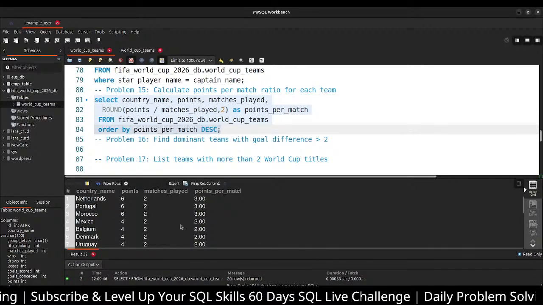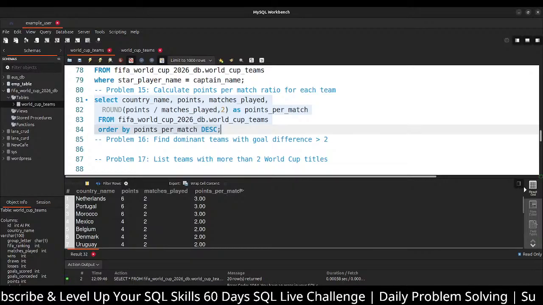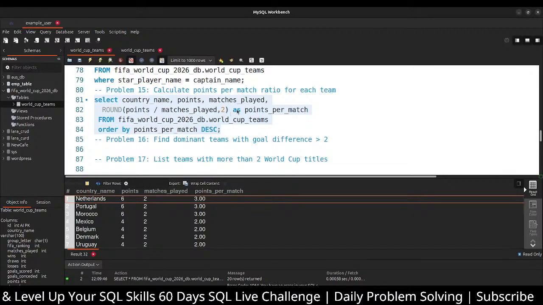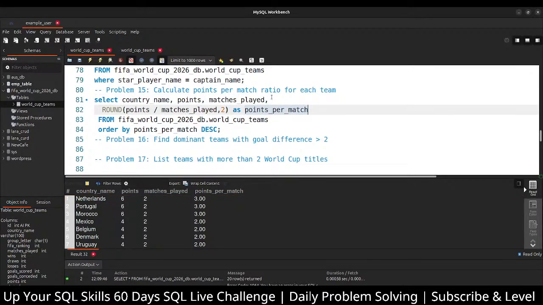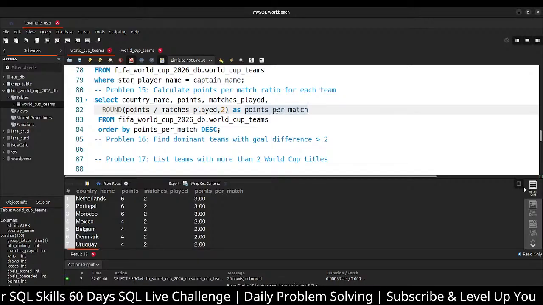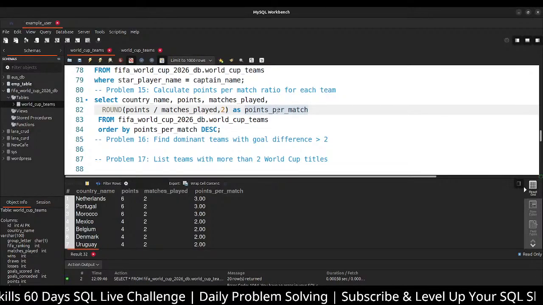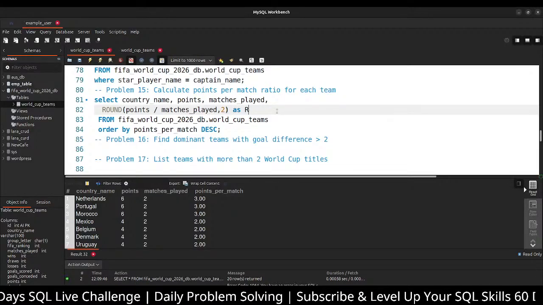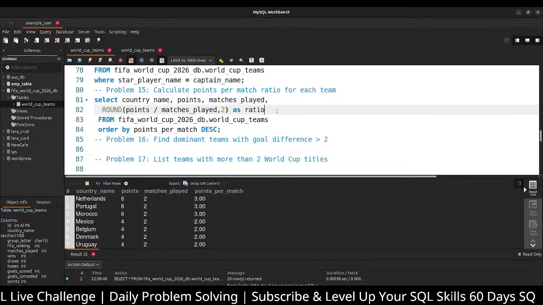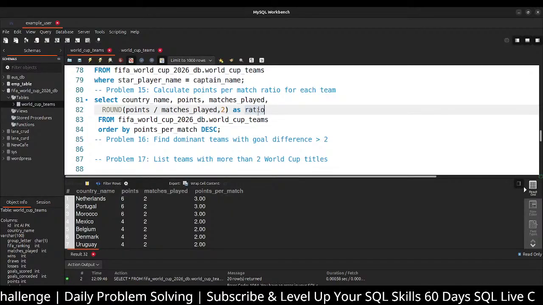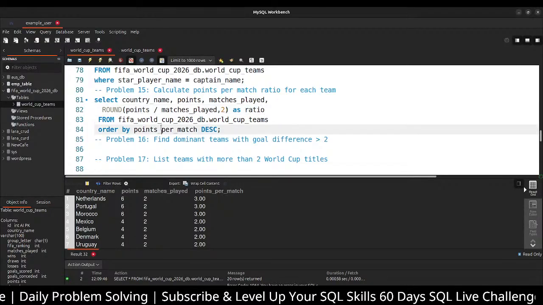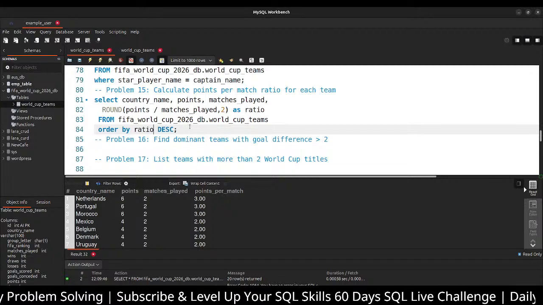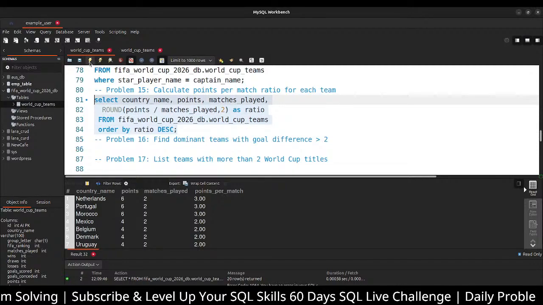Okay, successfully. Right now I'm having it, and here you can see points per match, which is our ratio. So points per match, or we can say ratio, and I want ratio in descending order. Let's execute this.